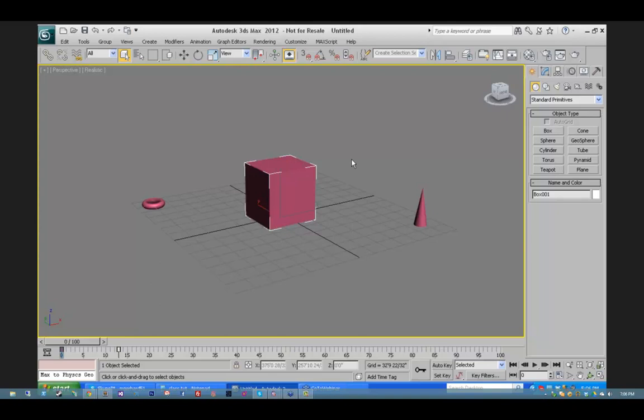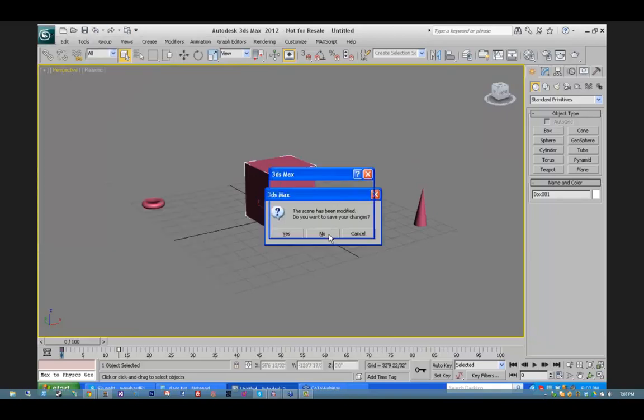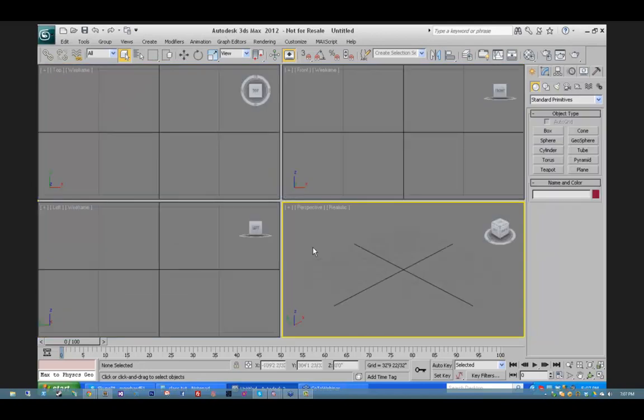Okay, so we covered viewport navigation. Wow, we're already an hour into it, and I've made it all the way to the second thing in my outline. Yay! Okay, I'm going to speed this up a little bit, and my suspicion is I'm not going to get all the way through both sections, but that's okay. We take it slow, and then we'll ramp up. Okay, so I'm going to reset for a second, and then go through some basic things of working with Max.